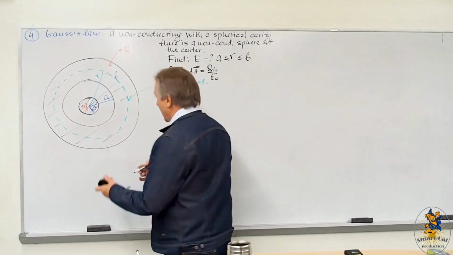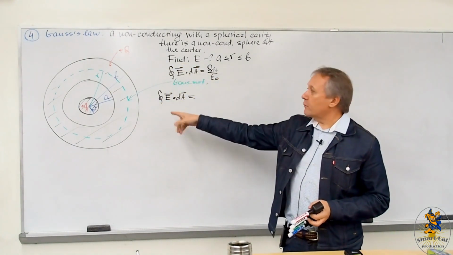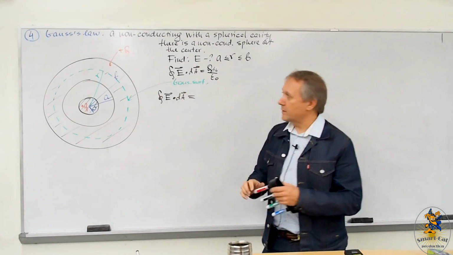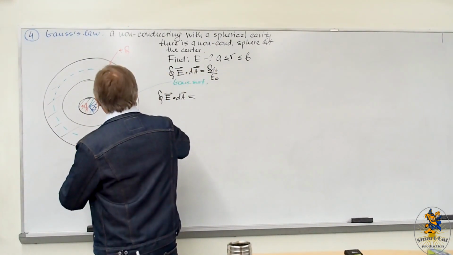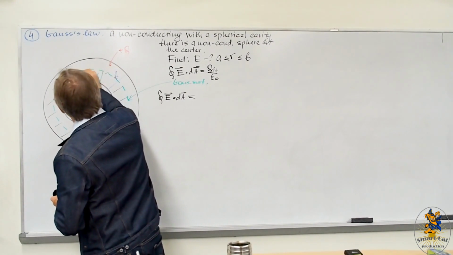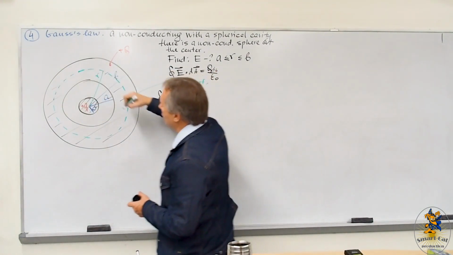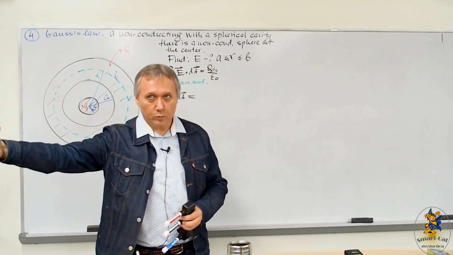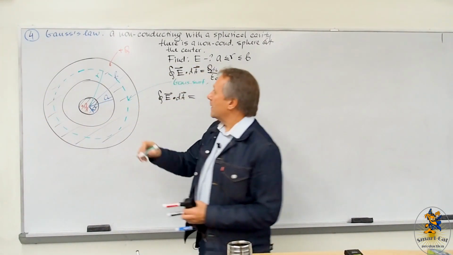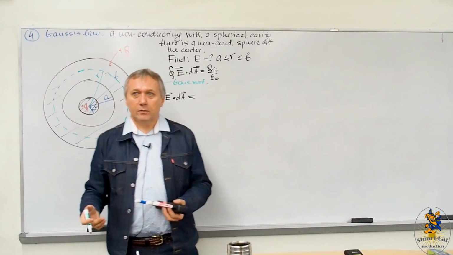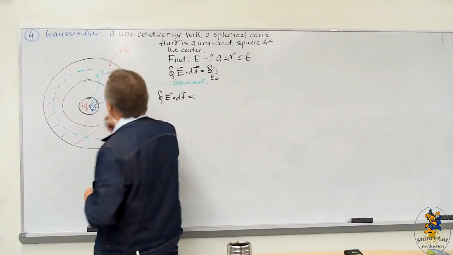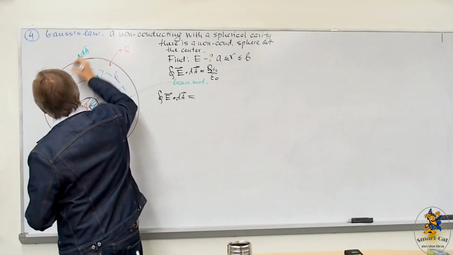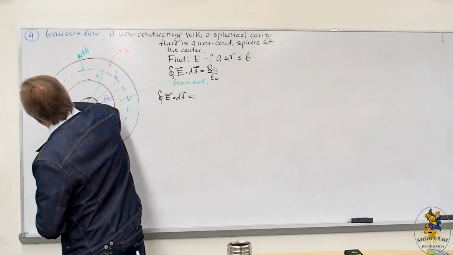Okay, so first, directions of the electric field and directions of the area vector. Usually I ask that I want to see them. So if you pick, let's say I pick this patch, dA. The area vector, you remember, must point outward. It's by convention for Gauss's law. So this is dA.